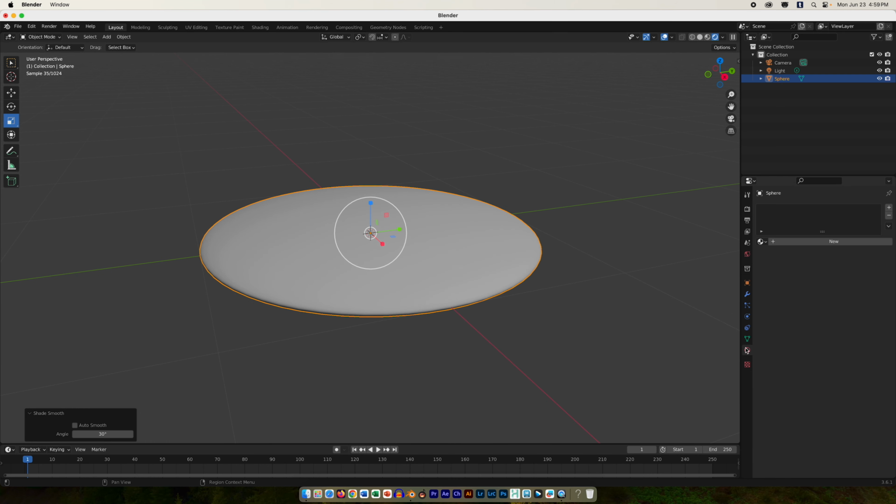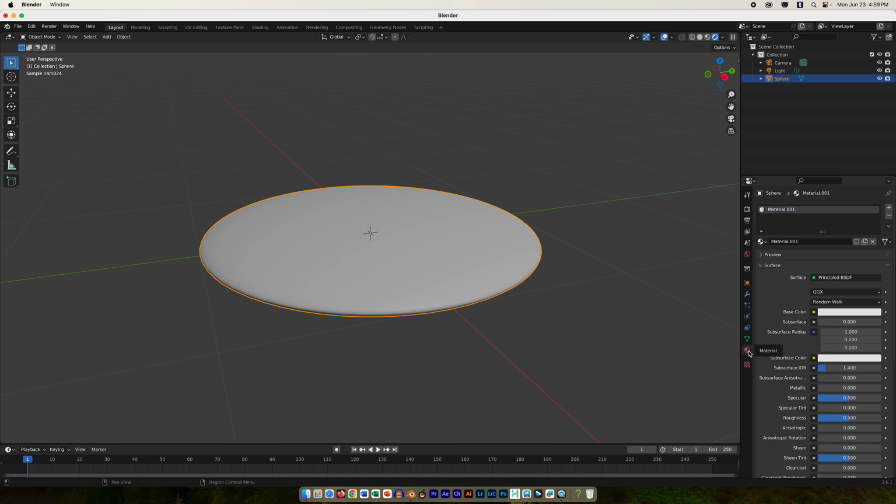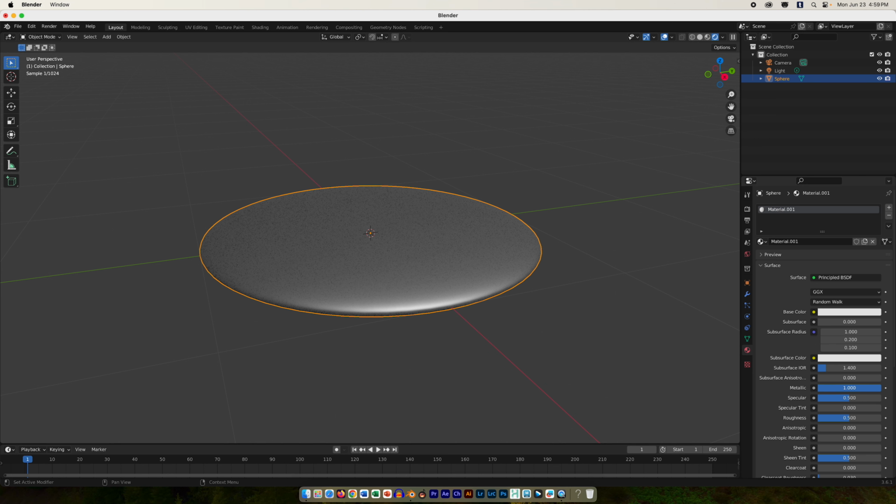Now let me get to that material. So right now there is no material applied to this. I'm going to get my select tool so I don't accidentally scale it. And then I've got this selected, but I want to apply a material. I click this new from this little bubble here. That's material. Now it added a material, but this material is kind of plain. So I want to make this metallic. I'm going to grab metallic and I'm going to drag it all the way up to 1. So now it has a metallic surface.